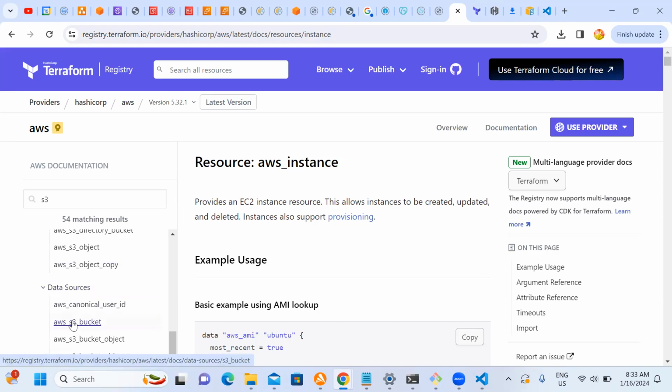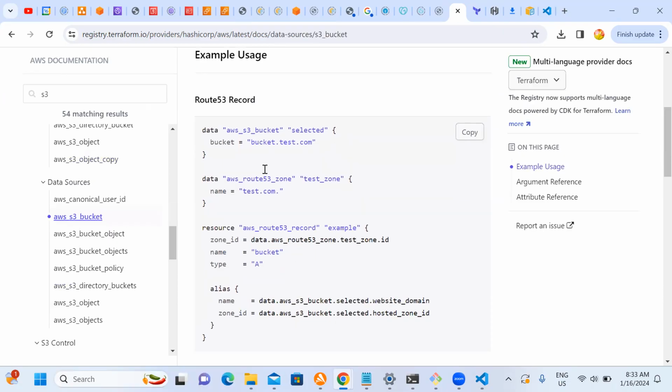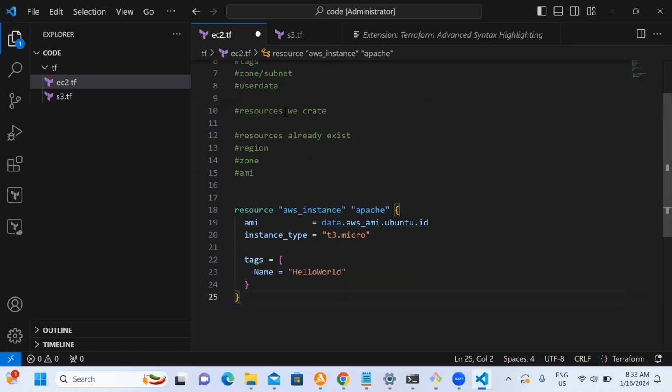If it is already an S3 bucket, and I want to call that bucket name or some kind of property into my Terraform code, which block will I use? The data source block. Let's see. Click on it. See here, this is what it is saying. Data. So there is a bucket that already exists, and that bucket name I can use in my Terraform code somewhere. That is very important. Two things: resource will have arguments and create, update, delete kind of purpose, and data is only to get that. Data doesn't delete anything.